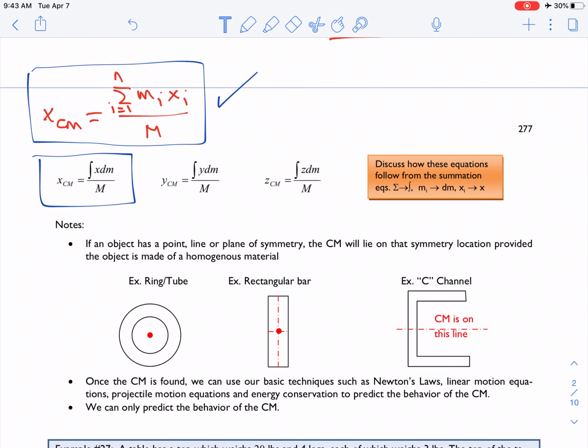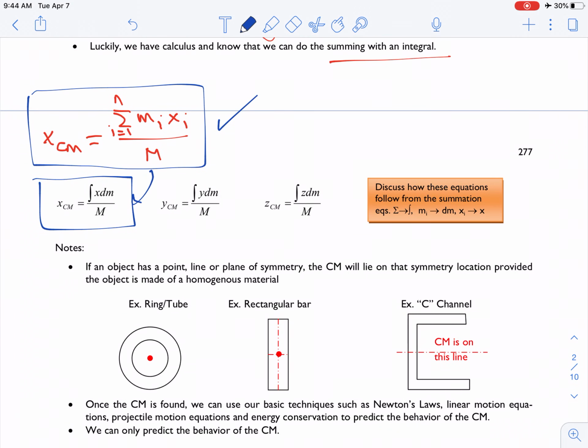So how did we get from this equation to that one? What we did was the sum goes to an integral. Then you can see that mass becomes dm. We made each square very small, so that mass is very small. And also x_i goes to x, because now we are going to integrate it. The integral is over mass, not x, because your differential is mass, so that's very different. Do not take the integral over x. This integral is done over mass, so that's an important detail.